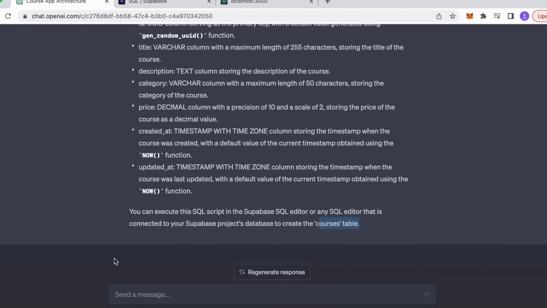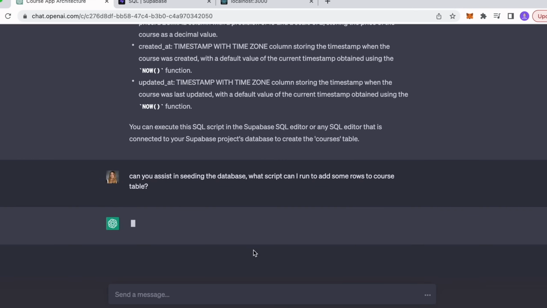Now, the next part after creating the schema is seeding the database. Can you assist in seeding the database? What script can I run to add some rows to the courses table?